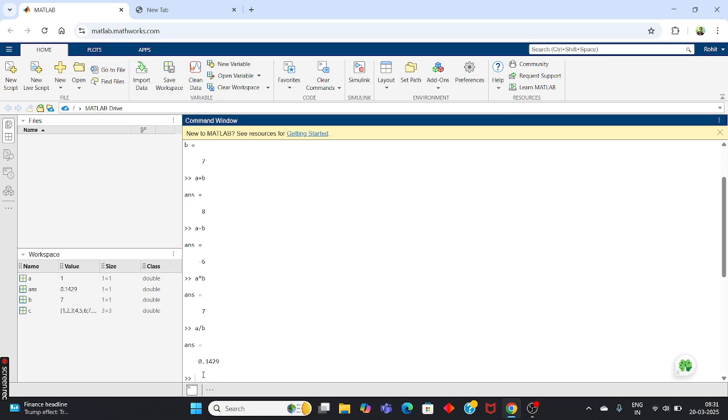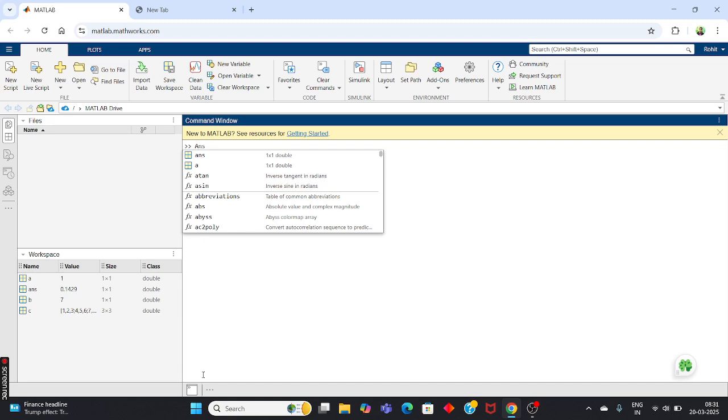Now we add matrices. There are conditions for adding matrices. The condition is very simple: if you have two matrices, they must have the same order. If the order is different, you will get a different answer. Let's take one example. First of all, we will erase all these things.